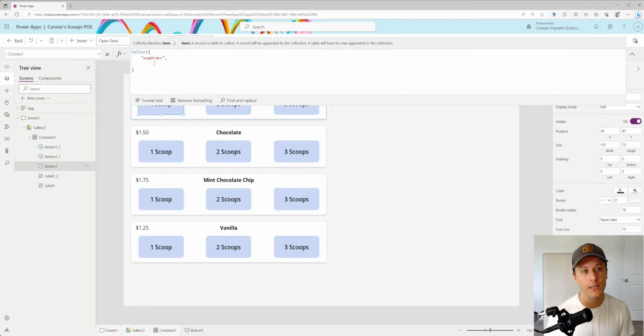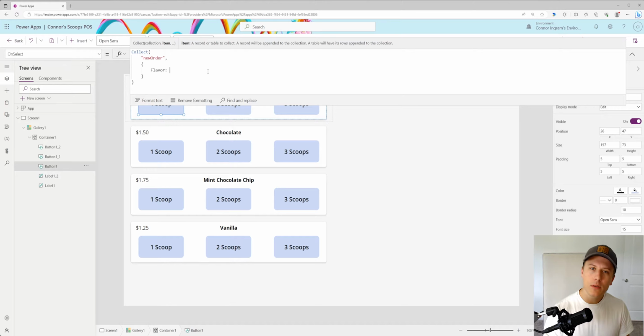For this video, I'm going to try to do it the most simple way I can think of. So to define a record, we're going to use curly brackets. And just to keep it formatted, I'm going to separate them. The formatting for a record in PowerApps is you type in the name of the field or column. So we know we're going to want to track what flavor was ordered, and you use a colon, and then you type the value of that column.